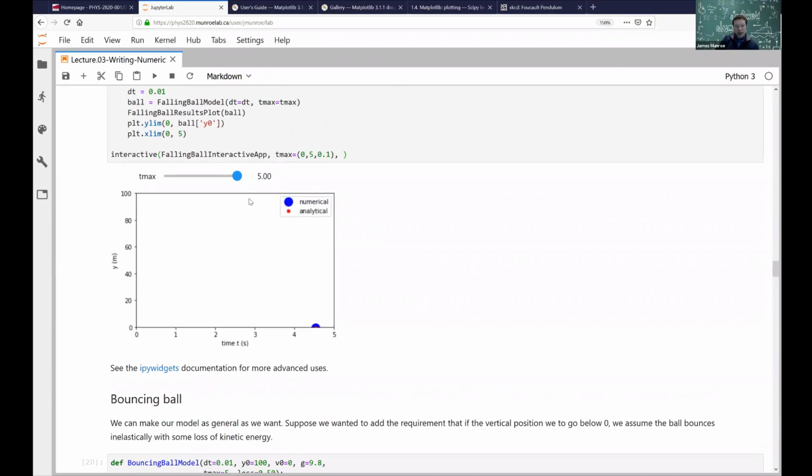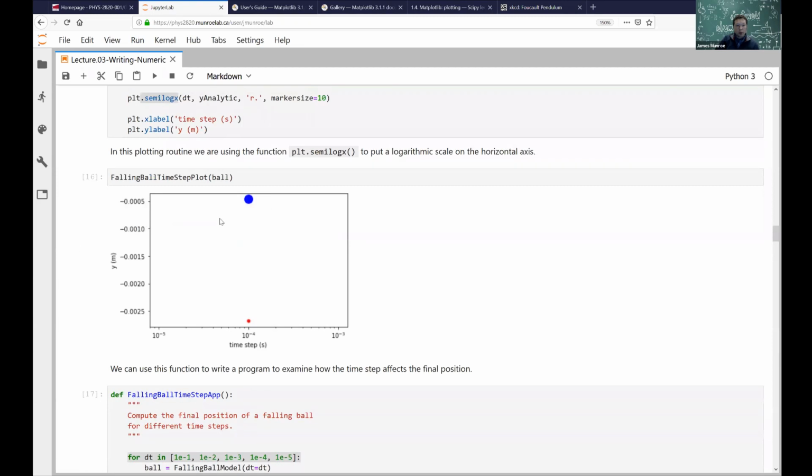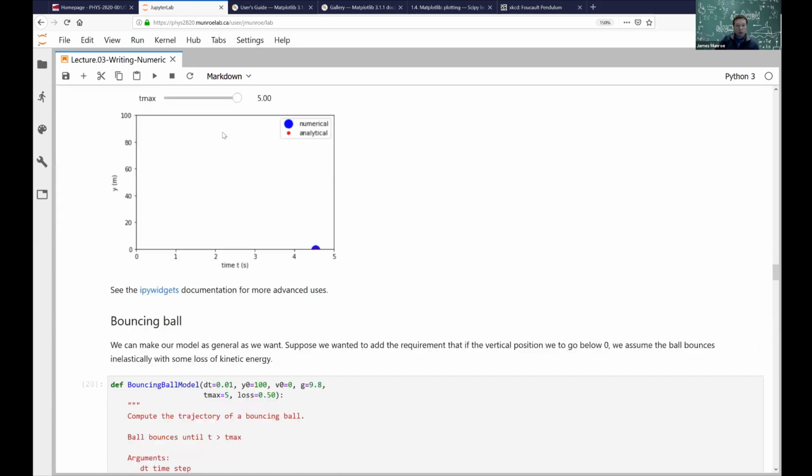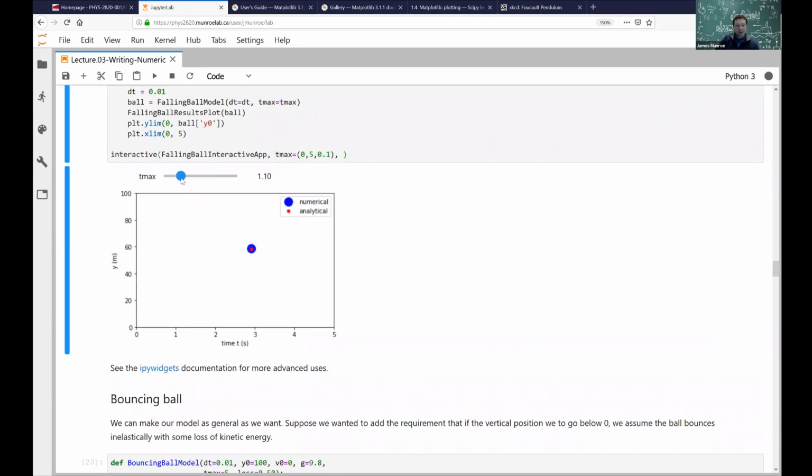Here, you see how we were playing around with dt, time max. I want you to create a widget where this says dt, and so you can explore how the time step affects the error between the analytical solution and the numerical solution.